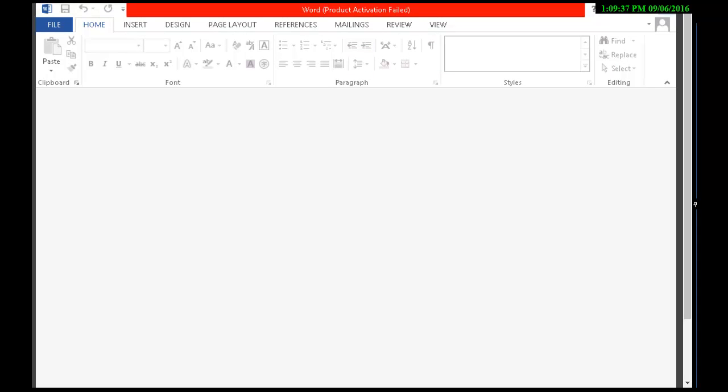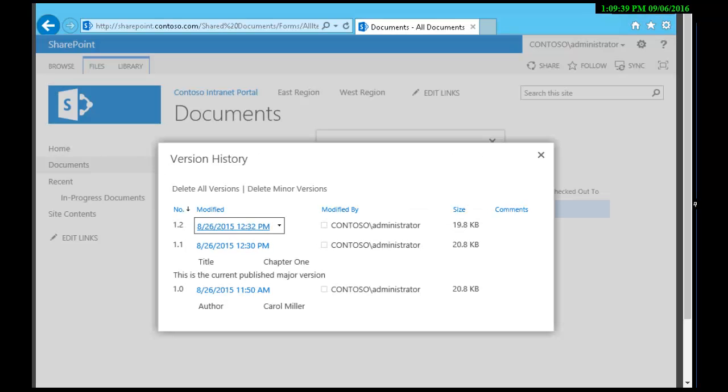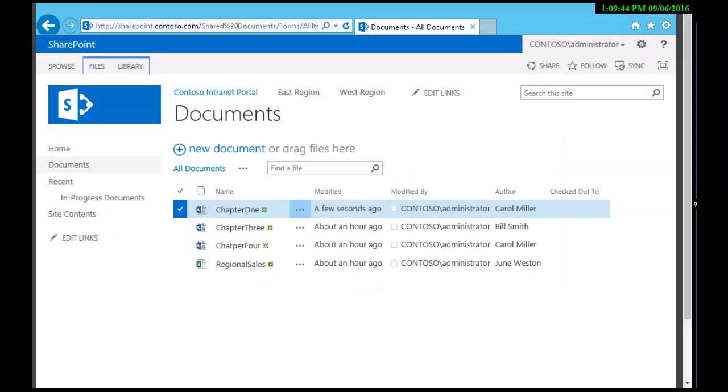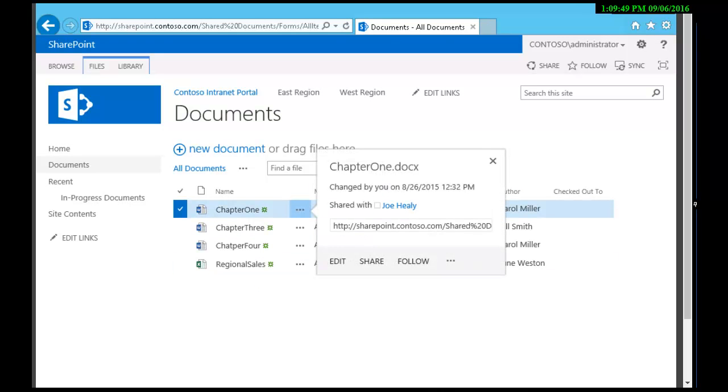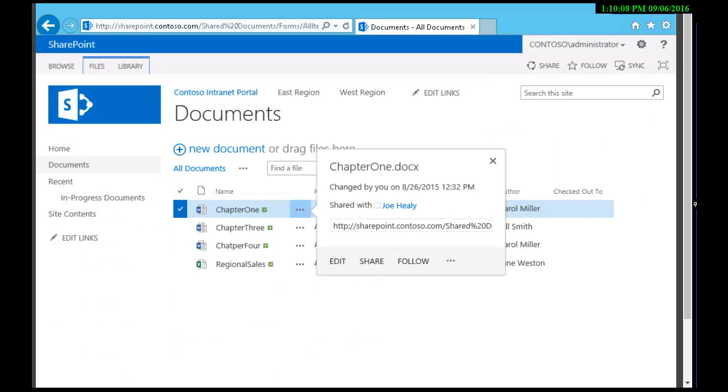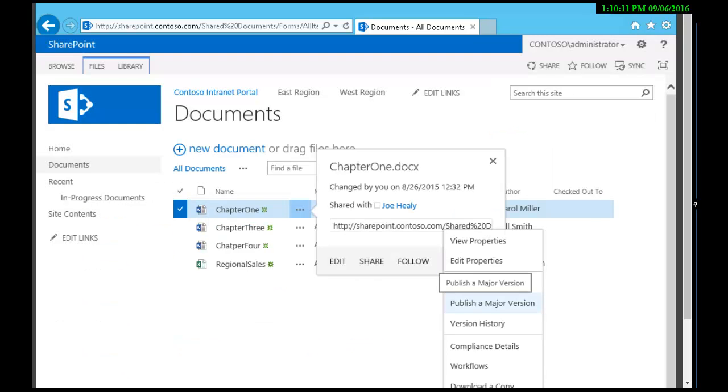And I seem to be having a little technical issue with this one. And it could be I just haven't waited long enough and refreshed. Now with versions, they will have a number assigned. That's the time and the date stamp. And I can also go in here and delete a version. But before we do that, let's publish a major.